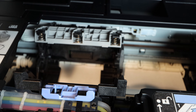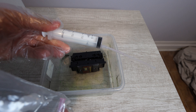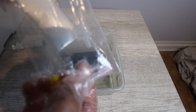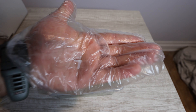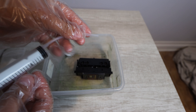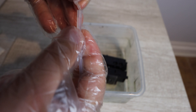Now we can begin the cleaning process. We're going to take our cleaning kit, put on those plastic gloves like you saw earlier in the video, take out the syringe with the tubing already attached, and get out the small L-shaped piece — you can see it there in the bag. We're going to attach that L-shaped piece to the silicone tubing on the syringe. You have 20 milliliters capacity in the syringe, which is very important because you can push more solution through for a longer period of time.